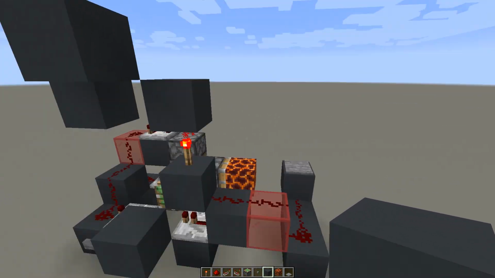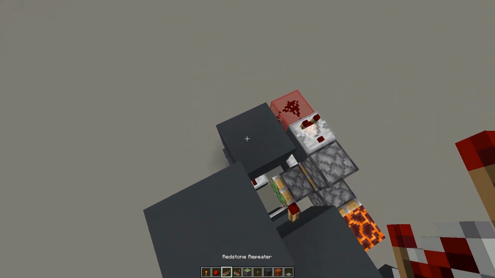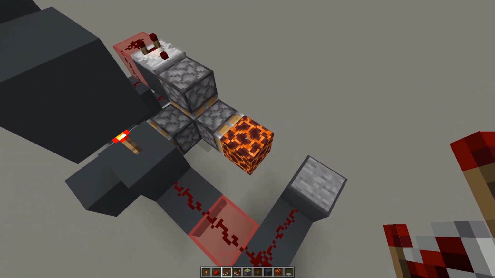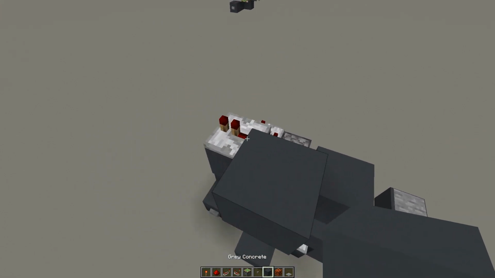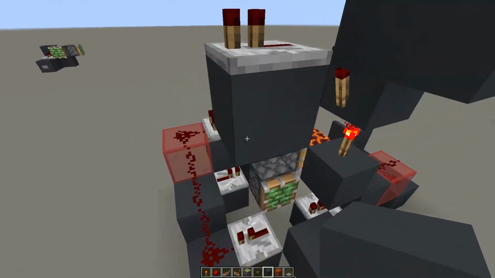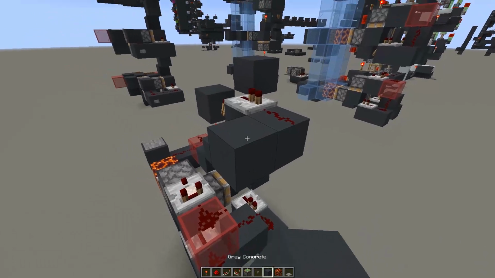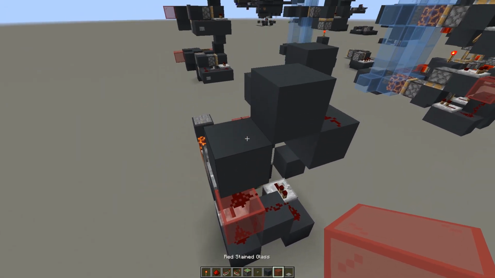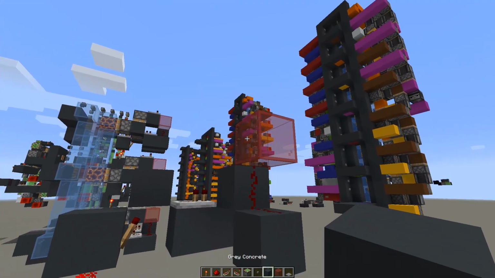So if it is extended, the signal will go through this torch to this repeater, like here, and it will power the system. But if the magma block here is retracted, this one is extended and the power will not go through. And it will also not go backwards, so it will not power other floors, only the next one. So again, like this, and like this, and glass here. This is basically the same, but I'll show it to you anyway.